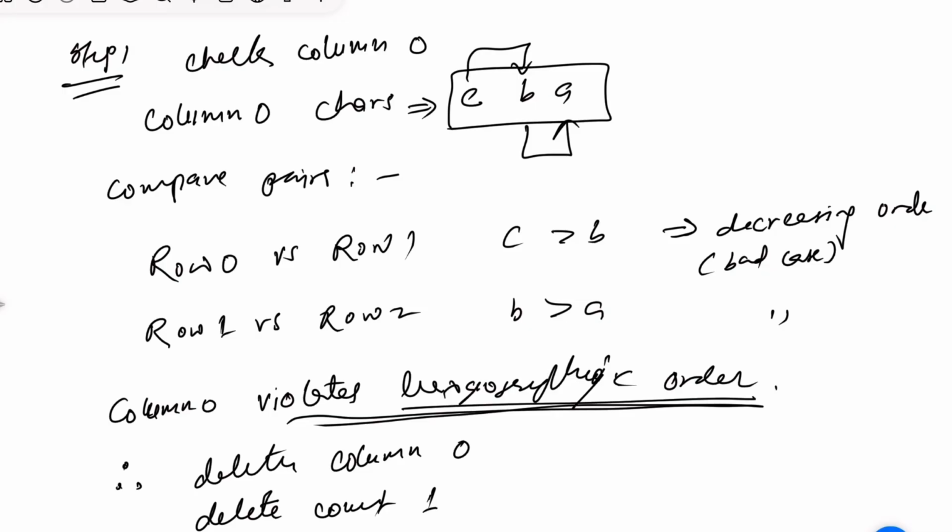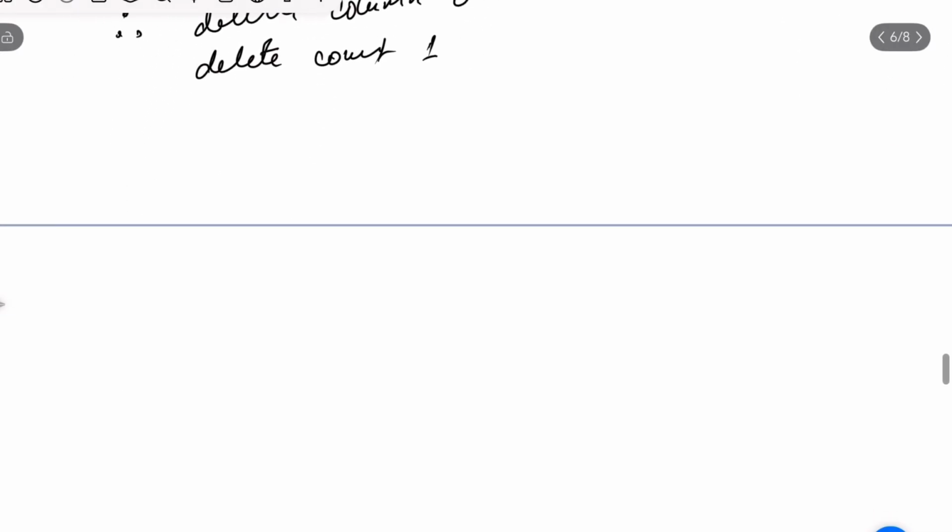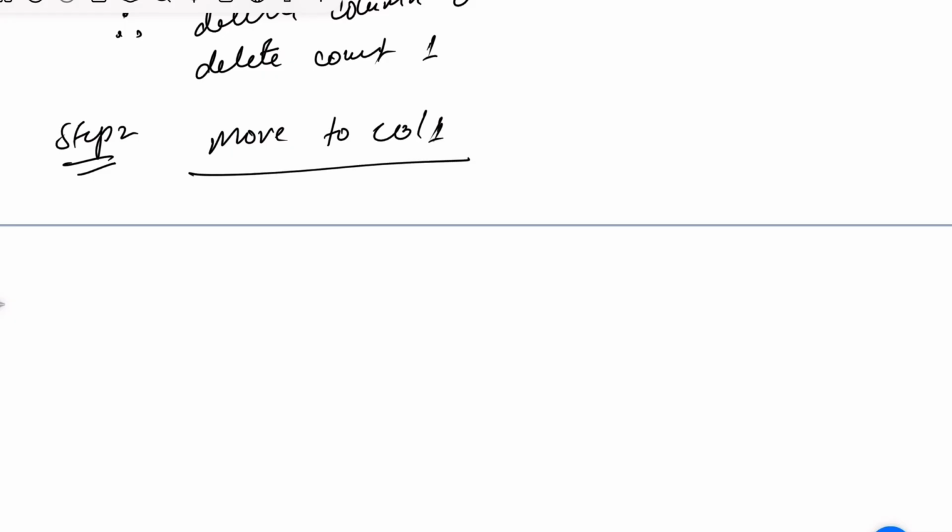So what you need to do is move to the next column. In step 2, we'll move to column 1. Previously we went to column 0, now column 1. What characters does column 1 have?